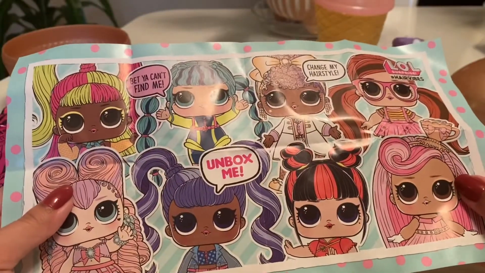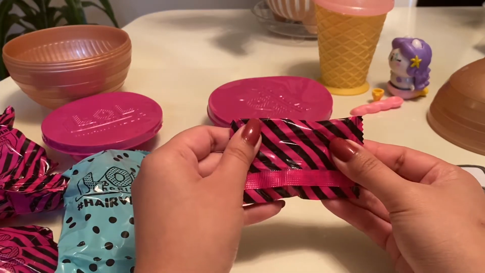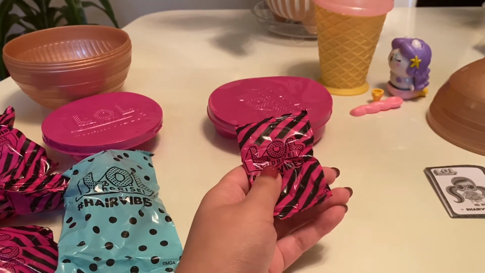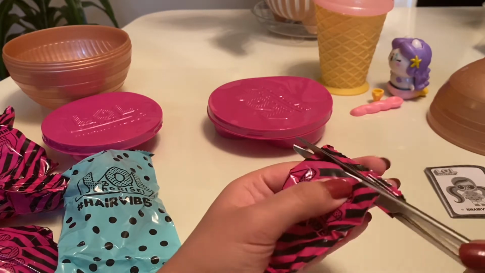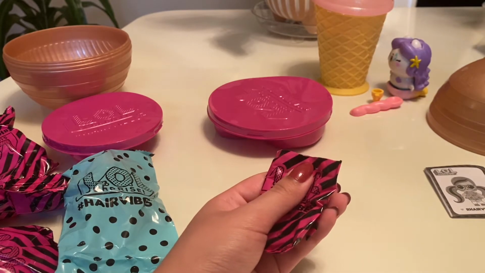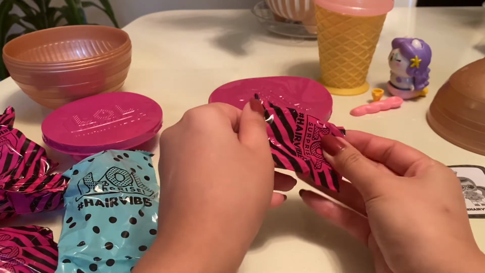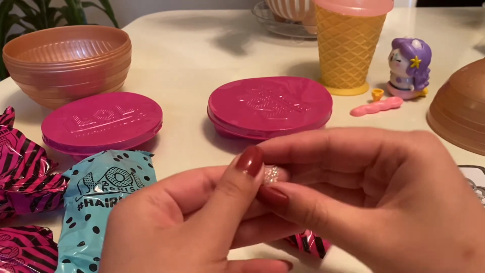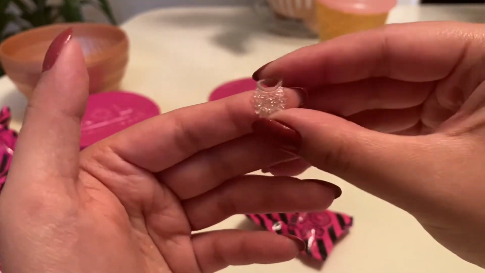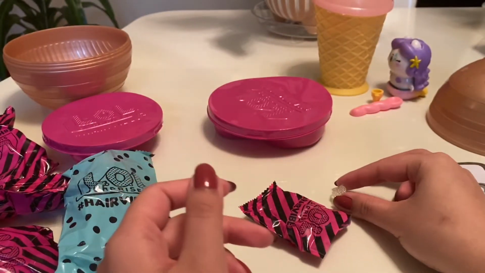There's the little poster on the back, by the way. I'm hanging this on the wall. So let's start opening up the bag. Look how tiny it is. It's got iridescent glitter on it.